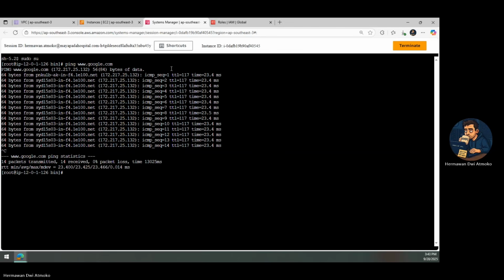Our instance connected securely via Session Manager, with no SSH keys, no public IPs, and no unnecessary exposure to the internet. Through this workflow, we saw the true power of AWS Systems Manager. It's not just a tool to connect to servers. It's a complete solution for secure remote access, automation, inventory tracking, compliance monitoring, and scaling your infrastructure efficiently. Whether you manage one instance or thousands across multiple regions, SSM ensures your processes are consistent, secure, and easy to manage.